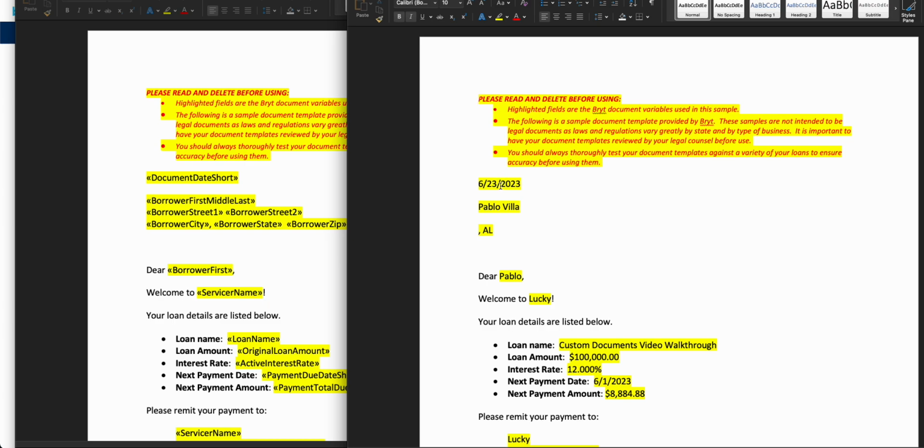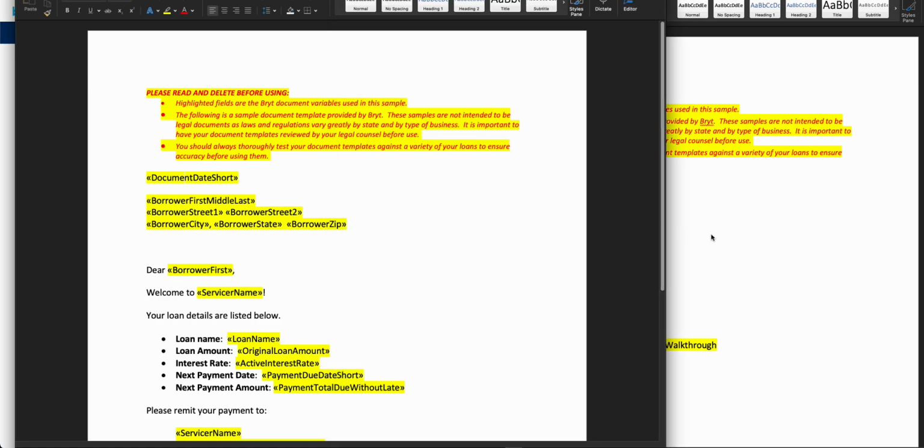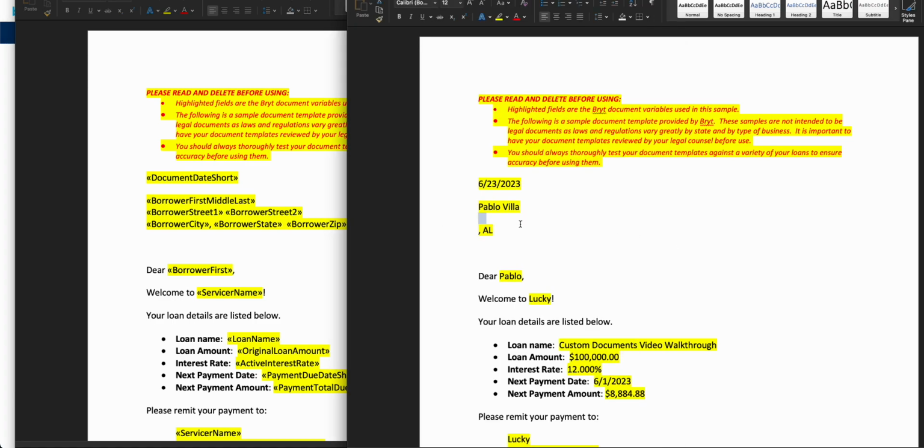But if it's set to automate, it'll reflect based off of what the system trigger event was, and it's pretty complicated to explain right now, but it's just based on the scenario, it'll show different data. So here we see borrower first, middle, last, and it found what it could find, which is why if you see here street 1, I don't have any entered for this contact.